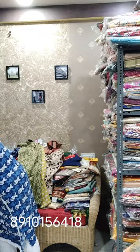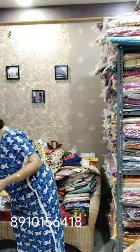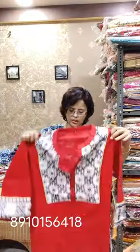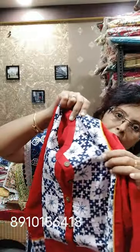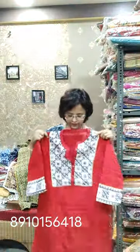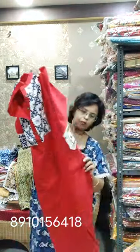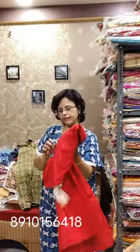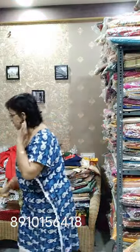Moving to another piece: only size 40 available, but it is good for size 38 as well. Pure khadi cotton with hand Gujarati work — Gujarati stitch as well as sequence, mirror work type. The sleeves are shown. Length more than 45. Size available only 40 — for size 38 you can also easily take this one. One side pocket is also there. Price is 890.